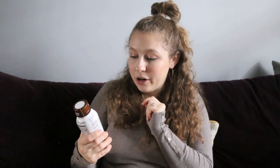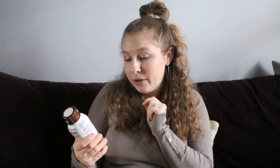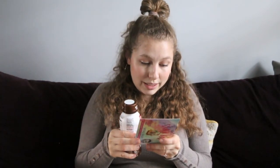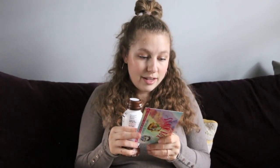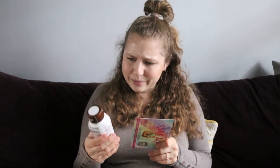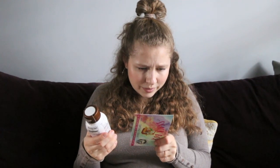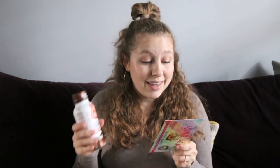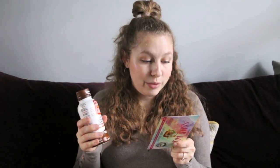And then I'm not gonna drink this right now. This is the Good Karma dairy-free flax milk with omega-3 and protein. It's the chocolate flavor. Let's see if there's anything to add to that. Where is it? I don't even see it. Hold on. Oh, smooth and creamy chocolate. Why can't I read today? Smooth and creamy chocolate flax milk packed with plant-based protein and omega-3.